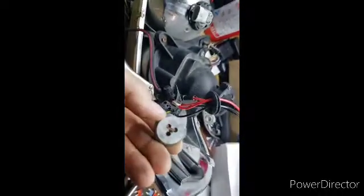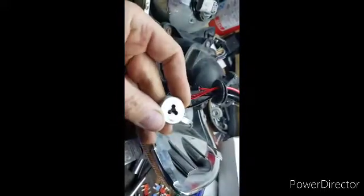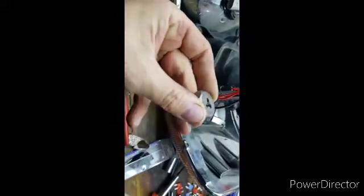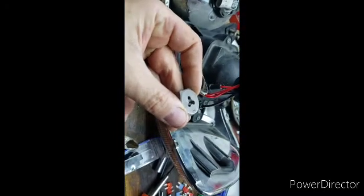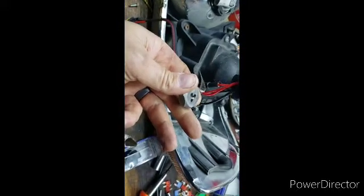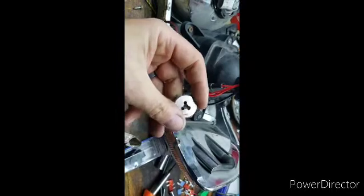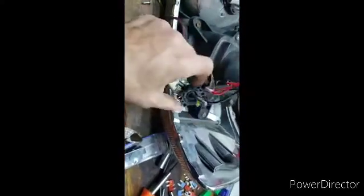Now what we got to do, got to take our tap. You can see here. You put the broader open side where there's less threads down. You see that inside of there, right inside of that, compared to the other side. That side goes up. That's the finishing cut. And that's where it starts to cut. So that goes down. Take this off of here first. I'm going to leave the vice grips there because I'm going to have to put some torque on this to get it started.